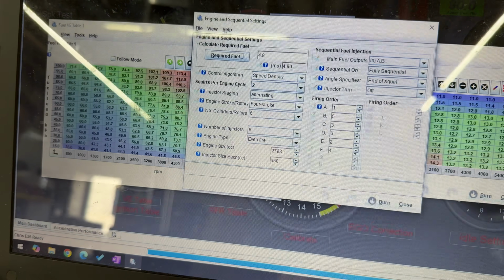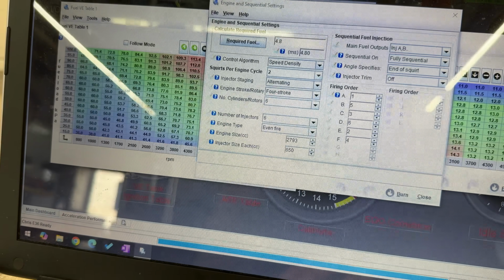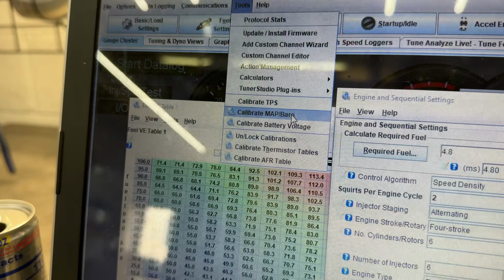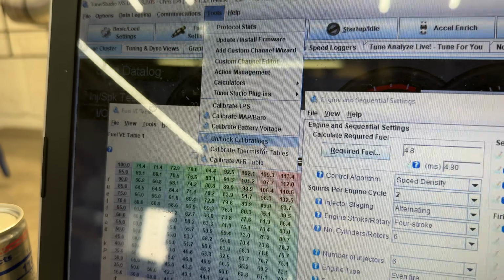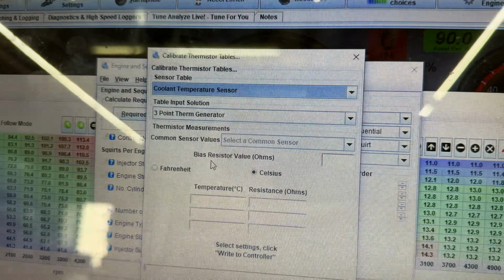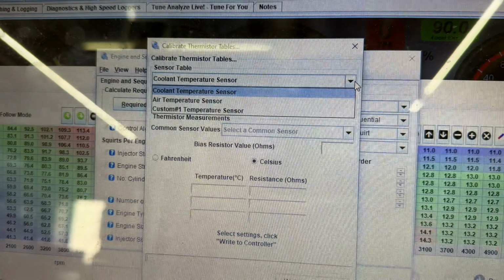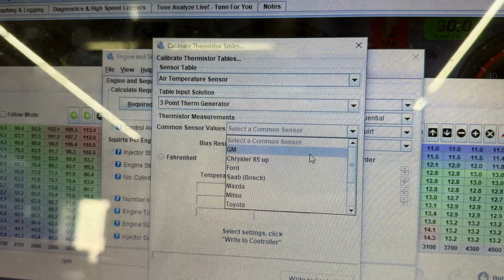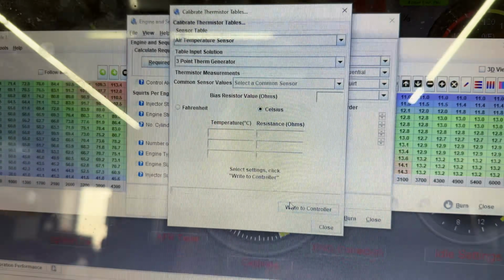And then when we actually connect it to the ECU, we're gonna go to tools and calibrate our TPS, our MAP sensor, battery, and these thermistor tables, which we have the GM IAT sensor. So we're gonna go up here, IAT sensor, and then just choose the GM. And that's it for that.